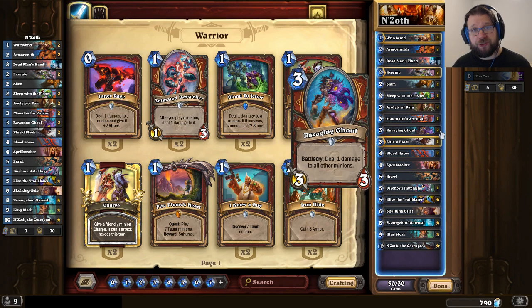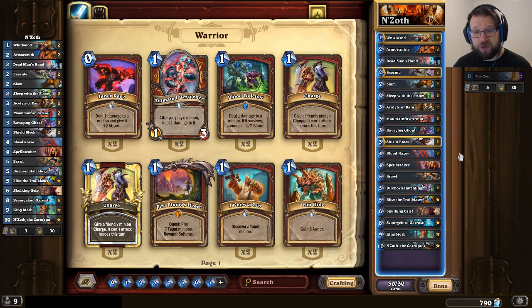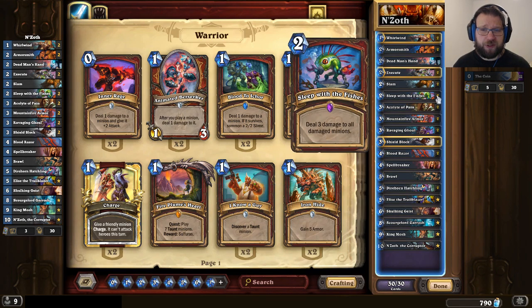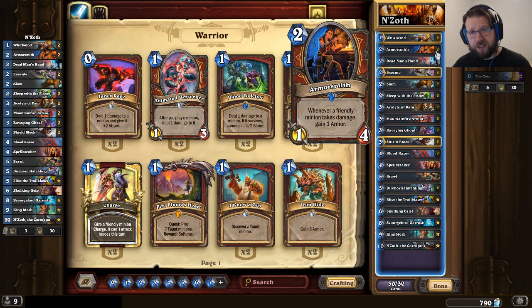The way this deck functions is that it's very heavily focused on various Whirlwind effects. So I'm running 2 copies of Whirlwind, 2 copies of Ravaging Ghoul, 2 copies of Blood Razor, and then there's also Scourgelord Garrosh, Sleep with the Fishes, and Slam. So you have these Whirlwind effects, and you have Sleep and Slam to complement them, and that is much of your early game removal and even mid game removal. You're very focused on removing things through these Whirlwind effects, and also potentially gaining a lot of armor with the Armorsmiths through these Whirlwind effects.